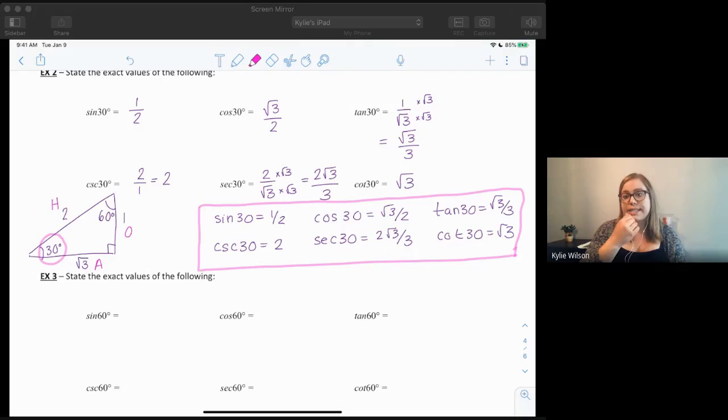Sure, you can make a table for it. I find it easiest if I know the triangles. On the quiz and on the assessment, you should not have that with you, because for grade 12, they're going to assume you know these. So when you get to grade 12 functions, they're going to just assume you know. If you remember it, absolutely. So if that is your strategy, you can do it.